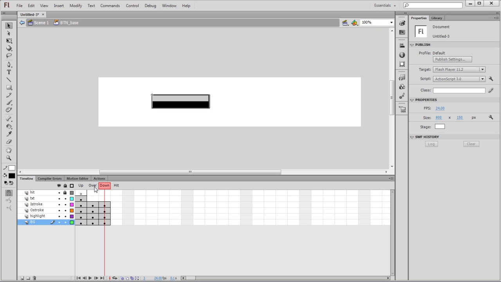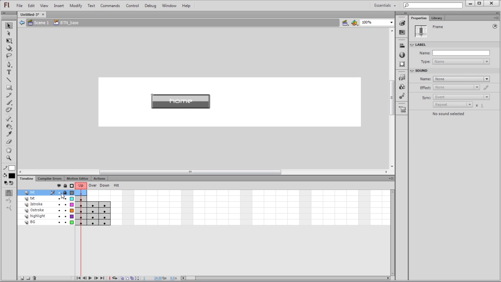Then once we click, just for a second, it's going to get really dark. I know that looks like a really extreme case here, but remember the down state is only for a split second, just while someone's clicking. So we're going to go back here.